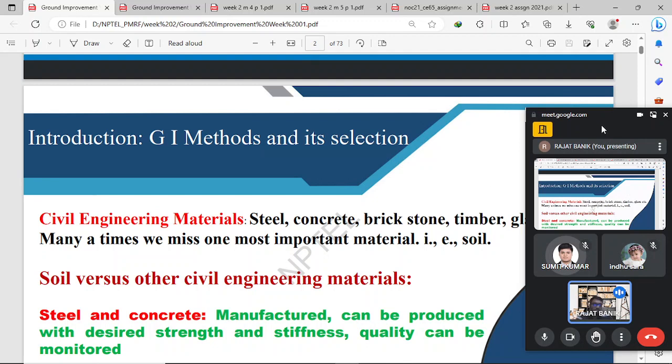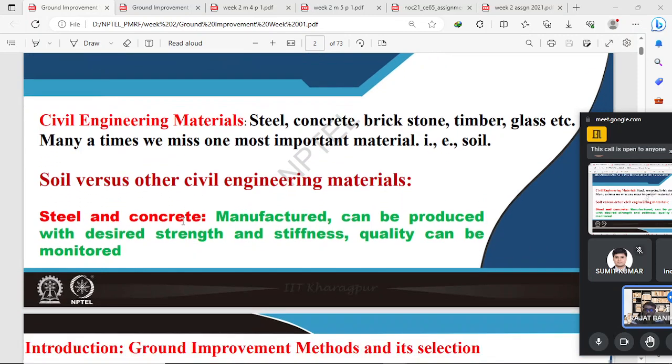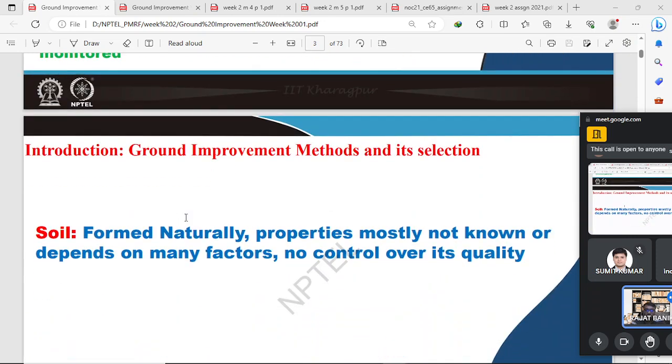Let's start with the revision of previous lectures. Quickly going through the week one lectures: in week one, we learned about different types of civil engineering materials, where soil is also one of them. But soil is very dynamic and not good quality wise, and it is not factory made but naturally available. So we cannot go with foundations or any other building directly on the soil without investigating the soil, how it is.